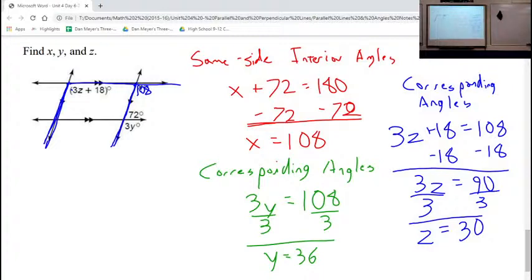Here is your homework assignment. And the first few problems are going to be the same thing that we've been doing. Name what kind of angles we have. Use that to build your equation. Starting with number 7, after you solve for x, you're going to need to plug it back in to get your angle measures. So when it says find the measure of the angle, you're going to need to make sure to get that after you solve for x. Plug it back in, get your angle measures.